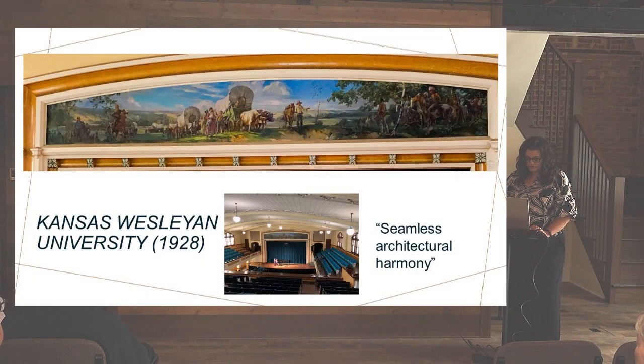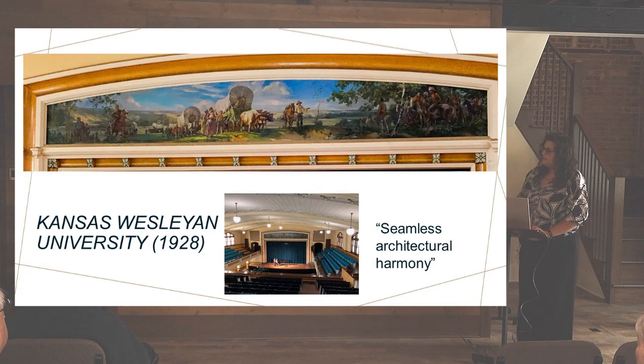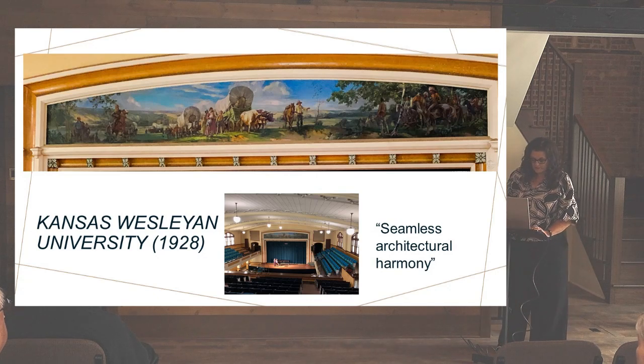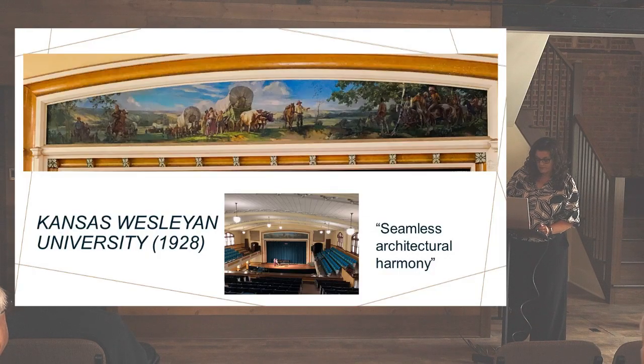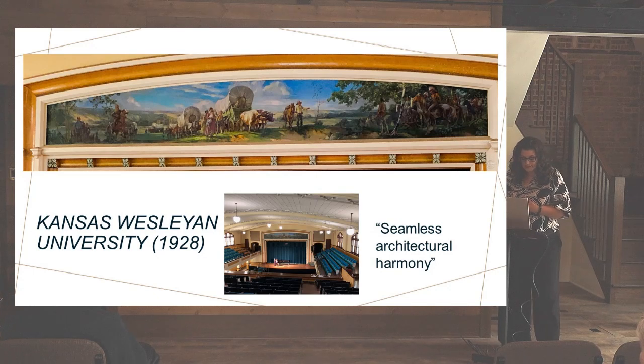So Grafton moves on a little bit into Kansas in 1928 to do this project here. So the later commissions that featured Grafton's public impact are like this one from 1928, murals at the Pioneer Hall at Kansas Wesleyan University in Salina, Kansas, tailored to educational themes, as well as a mural that he did in 1935-1936 at the Tulane University in New Orleans. I couldn't find a picture of that one.